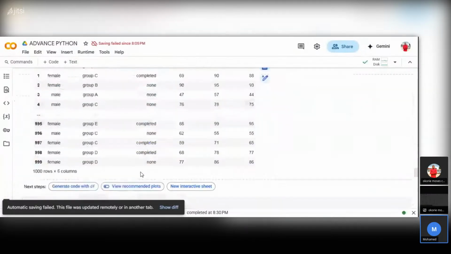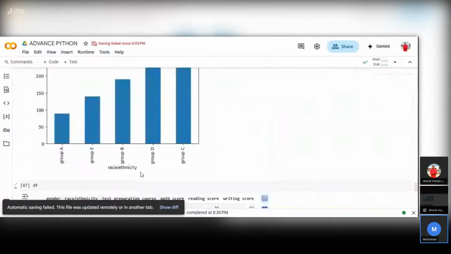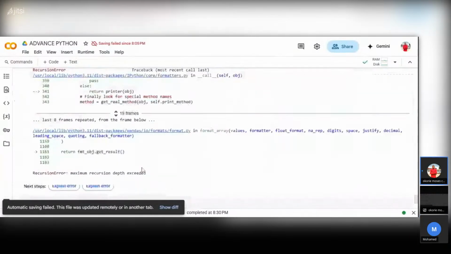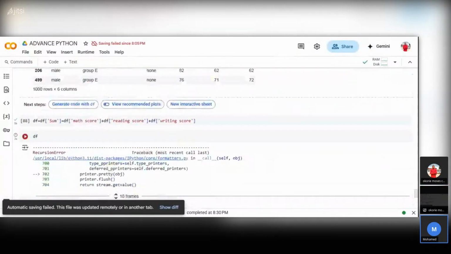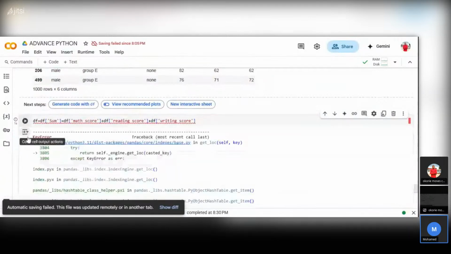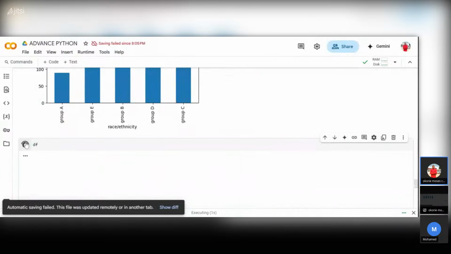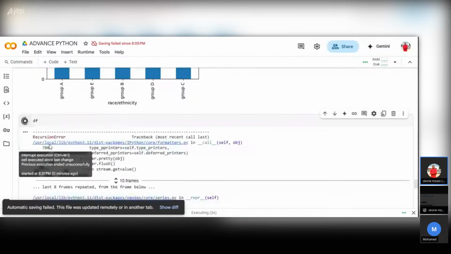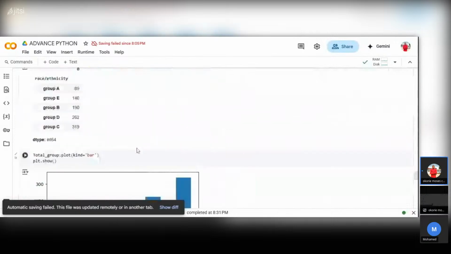This is the data. This is me running everything again. Why? Google Colab is just frustrating.